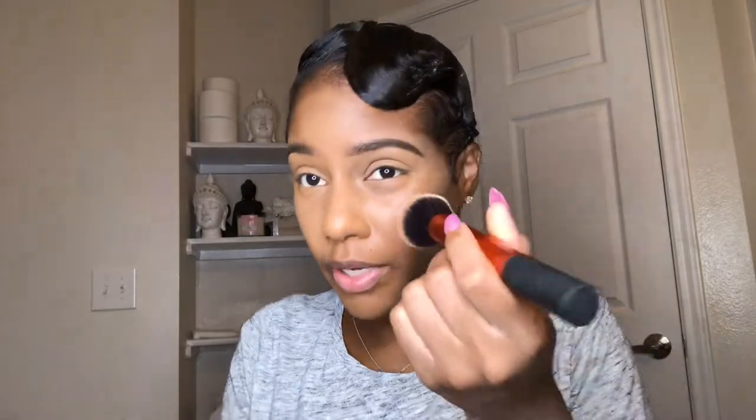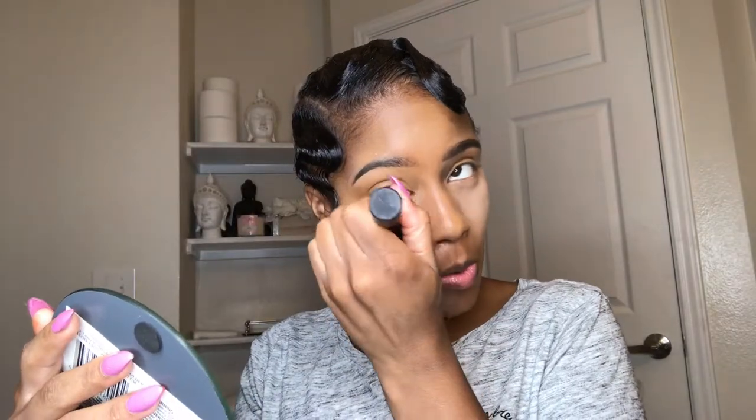I'm noticing some patchiness on my eye. This is really pretty. So right now I am going to set my powder with the translucent powder from Maybelline. And I'm just going to press that in. Press it in, and then I'm going to let that sit. And while I bake for like 30 seconds, I am going to take the Super Stay.